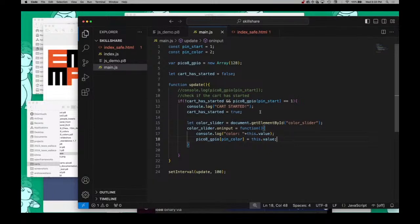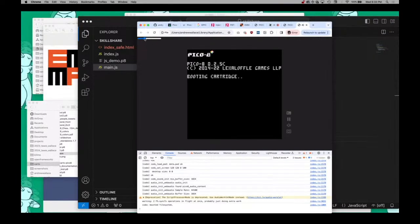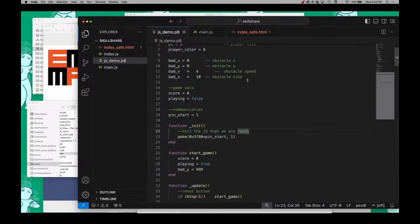Cool. Okay, so let's see if this slider is in fact working, if I got the element ID right. Oh, right. It has to actually see that the cart has mounted. Neat. All right. So now we had Pico8 setting a pin and having JavaScript read it. We're going to go in the other direction.